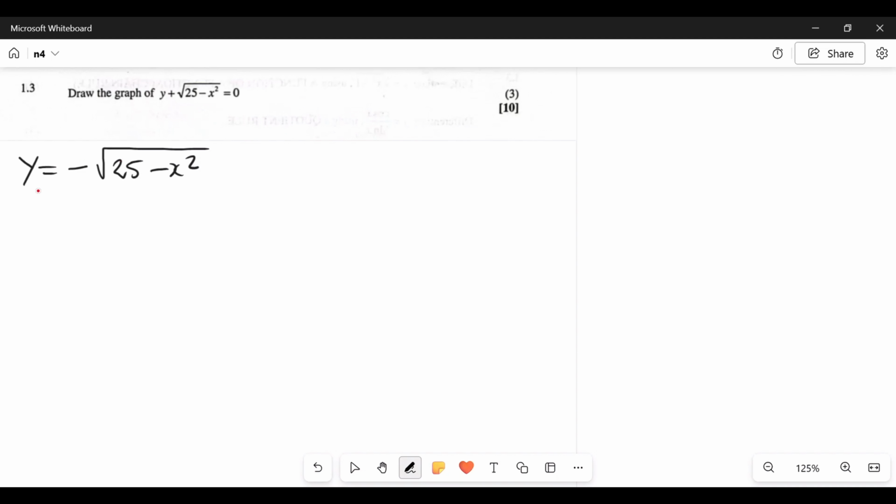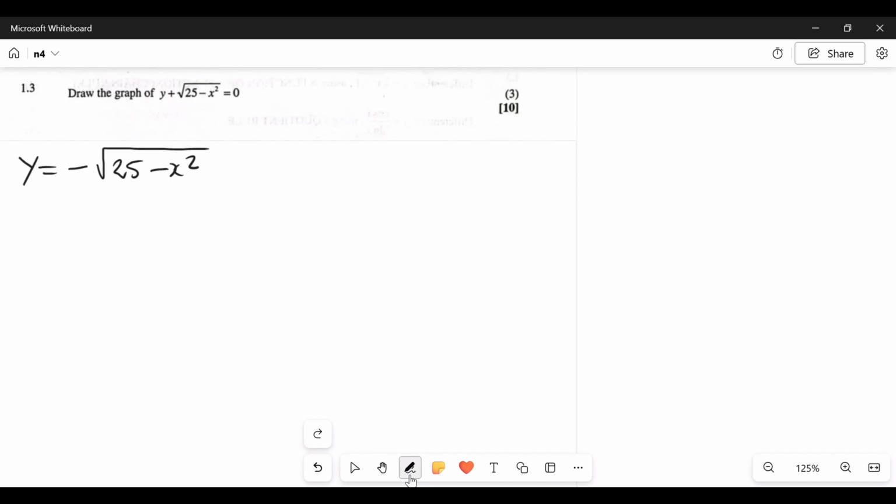Let's start with what this equation is equal to. This equation here is equal to y. So any equation like this, that is equal to y, just know it's a semicircle, but then you need to know whether it is the upper semicircle or the lower semicircle. To choose between the two, just know that the signs here will tell you which one is the upper and which one is the lower. Since we have a negative there, this means that this is a lower semicircle. Because it is equal to y, it is going to cut or intercept the y-axis. Because of this negative, it's going to be intersecting on the negative side of the y-axis.